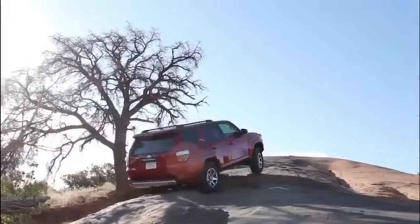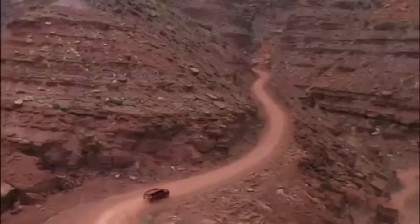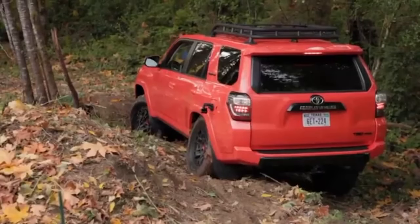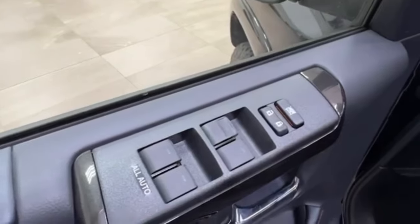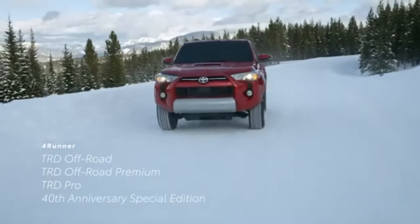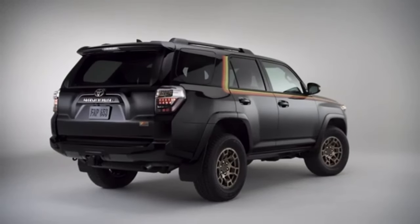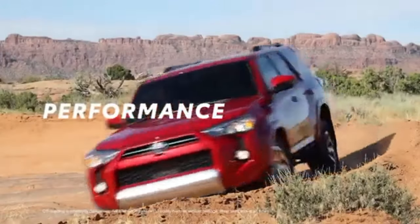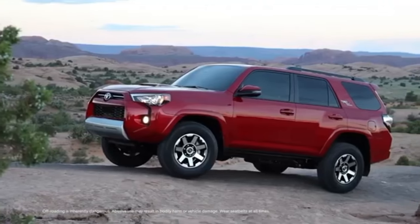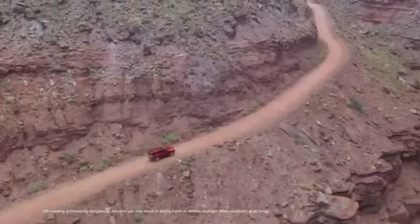This implies that Toyota must exercise caution when developing the next model because it needs to stay simple. The forthcoming Toyota 4Runner appears to be a little more sophisticated than is necessary. It would be a shame to see the present Toyota 4Runner disappear because it is getting on in age and is starting to become something of a legend. Its ability to provide trouble-free miles is arguably its most well-known feature. The truck's remarkably straightforward foundations are primarily responsible for its dependability. There is a 4.0-liter V6 engine under the hood that generates 270 horsepower. Toyota has been employing a naturally aspirated engine for many years.